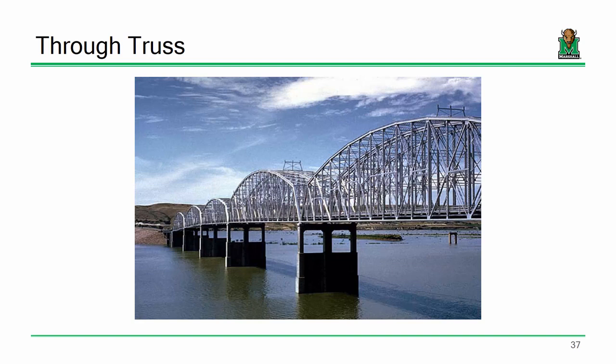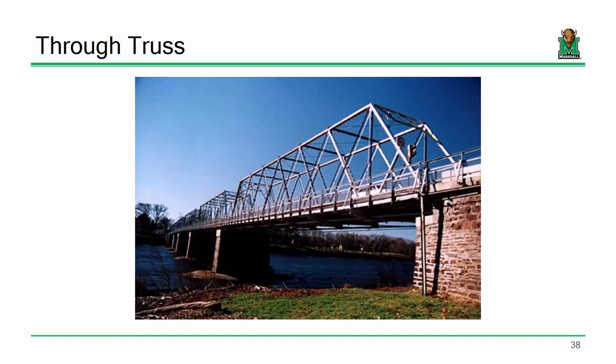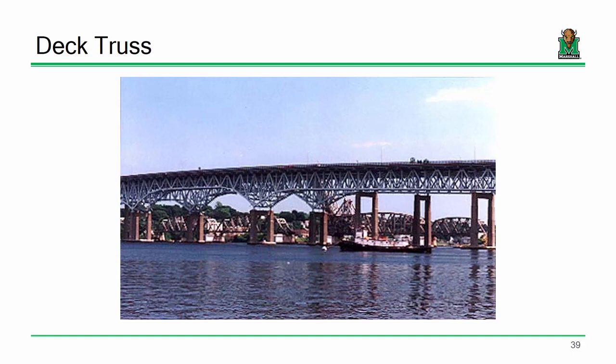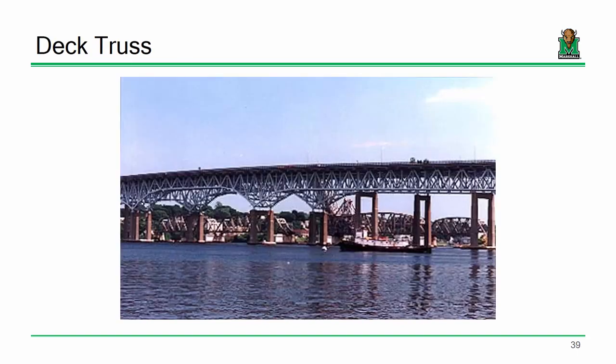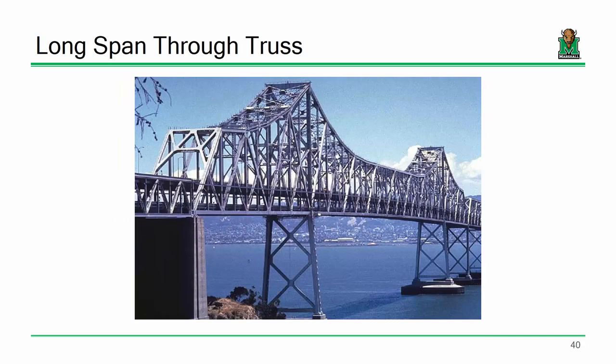And what they're doing is arranging that truss to support those loads. And those loads are moments. So you look at this and you say it's really acting more like a beam than you would think. Again, we have a more triangular structure here, but the concept is very, very similar. Now, in terms of arrangements, a through truss is where, no pun intended, you're driving through the truss. Deck trusses are where the truss is under you. The driver wouldn't even know what was going on under the structure. But again, same concept, increasing the depth right there at the piers because that's where the maximum moments are. Same thing here, long span through truss, same story.